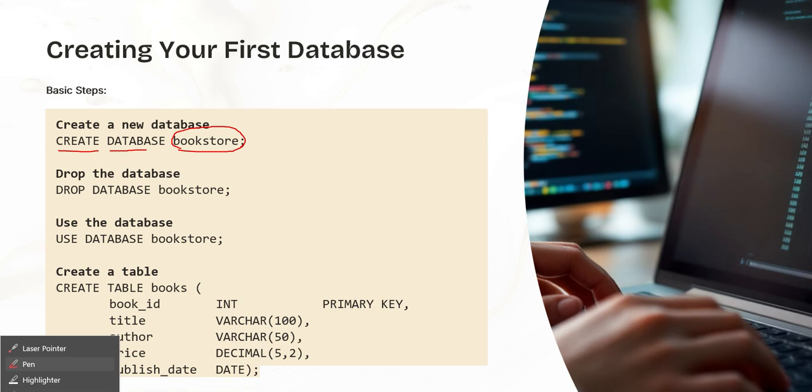The moment I run this statement, it will create the database with the name bookstore. And this entire line is not considered a program. It is called a query as per the language of SQL. We call it a query. Once this query is run, it will create a database, and you can see in the storage space that the database by the name bookstore is created. You can easily see that.